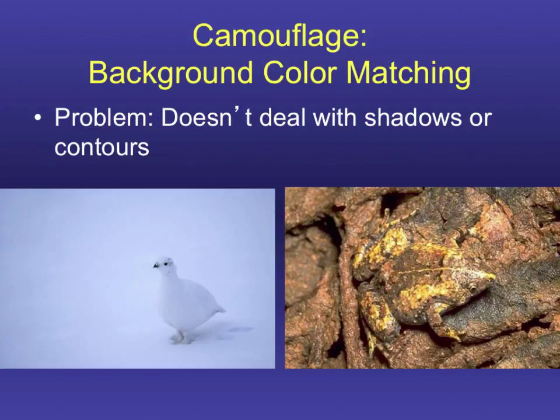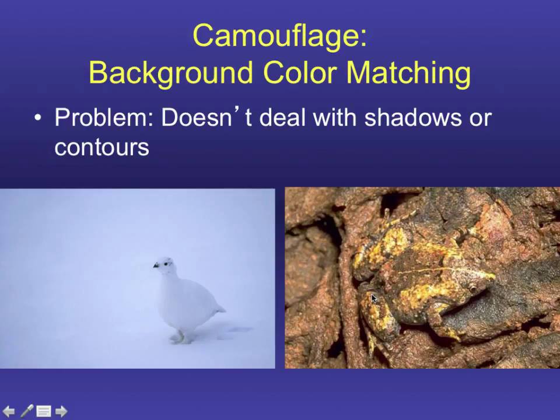All right, so here is our background color matching. We have a ptarmigan here. A ptarmigan's a little bird that lives way up north in the tundra. In the summertime, it's got a brown appearance because the background it is around is often kind of a brownish color. And in the wintertime, it takes on this white appearance, right? So we see this bird, which is very well matching its background. It's also very bright white. But the problem with this one is you can still see the silhouette. You can still definitely see the outline of the bird. The eyes and beak especially give it away. So even though it's somewhat camouflaged, it's not perfect, right? So it leaves something to be desired in this case.